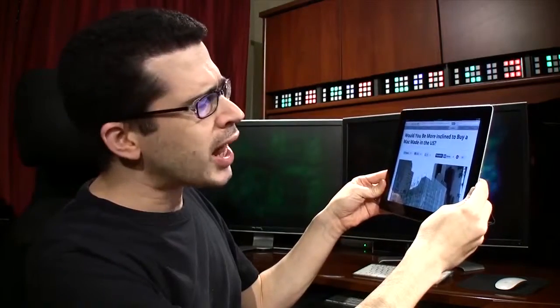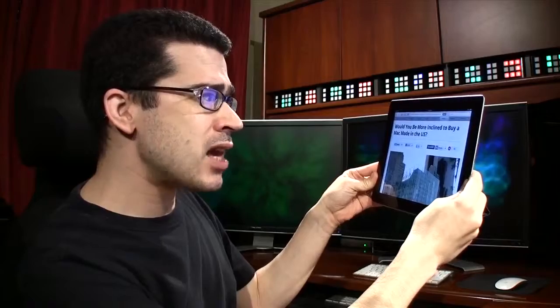Would you be more inclined to buy a Mac made in the USA? Apple's going to be spending $100 million in order to bring production of some of its Macs to the States. That's a pretty big deal. I mean, not just for jobs, but for the economy in general. Hasn't it been the trend that we've been going offshore to get stuff done? Not that I have a problem with going offshore at all. It's just kind of nice to see Apple doing something like this. If you take pride in buying products that are made in the USA, would this decision sway you? Or at least convince you to buy a Mac?